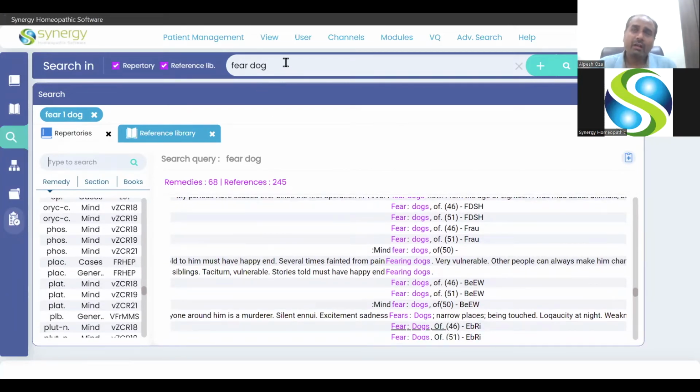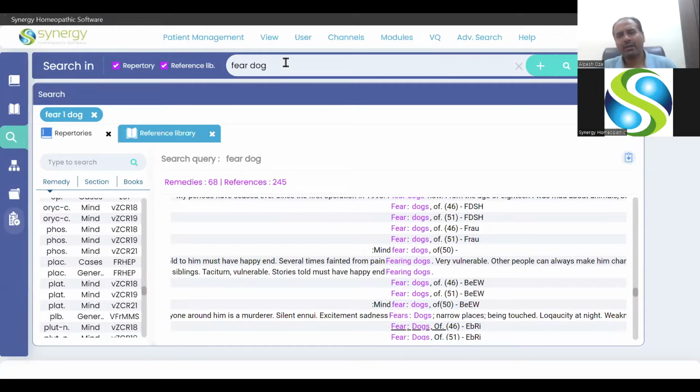Now, in the books of many later authors, like Boger, Phatak, and many recent authors, they have also made their books concise. They have taken 2-3 words together and brought them into one line. Like, for example, fear animals, comma, dark, comma, alone, comma, dog.